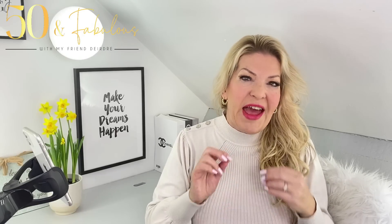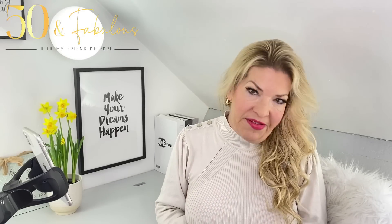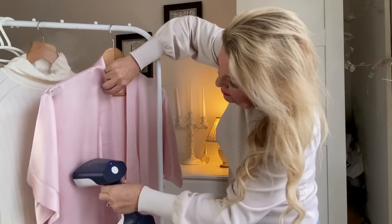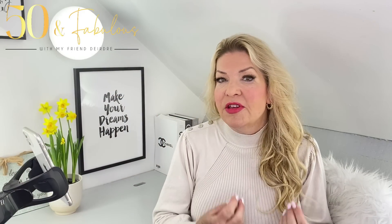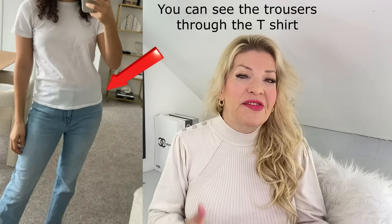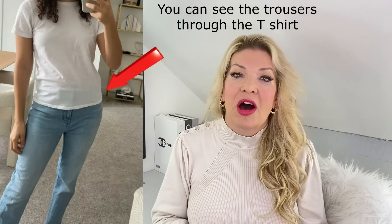My next tip is to select fabrics carefully. The look of the fabrics and textures you choose says everything about whether you look expensive or not. Natural fabrics tend to look much better than artificial ones — things like wool, cashmere, cotton, silk, leather. Do remember to iron or steam your clothes as well. While fabrics such as polyester do have a place, if your aim is to look expensive, try to stay away from fabrics that look obviously polyester or nylon. A key tip is to make sure your items are not too thin, which would make them see-through — that is a clear signal that your pieces are cheap.